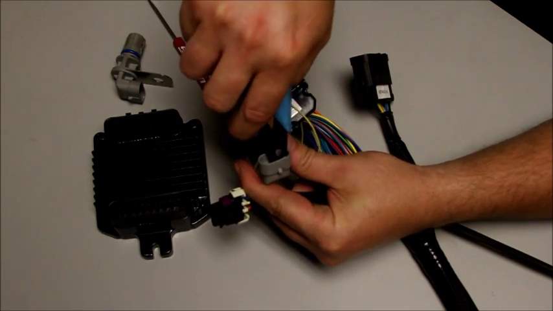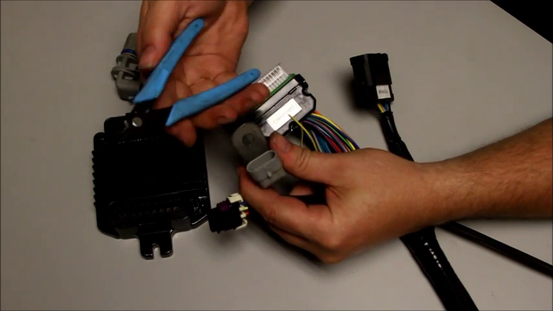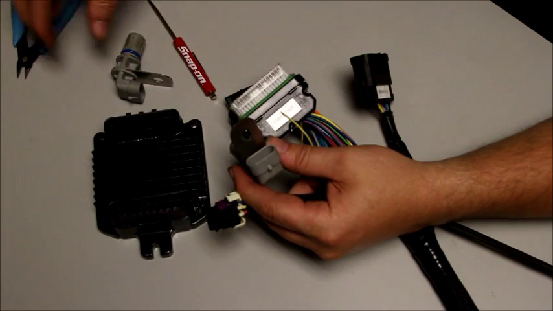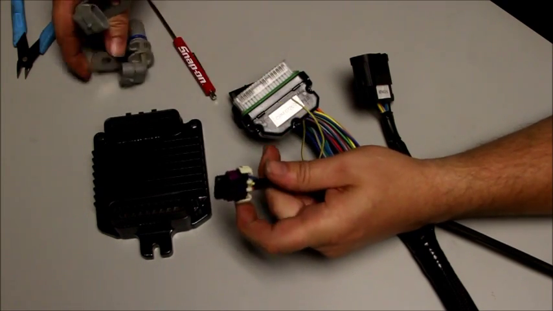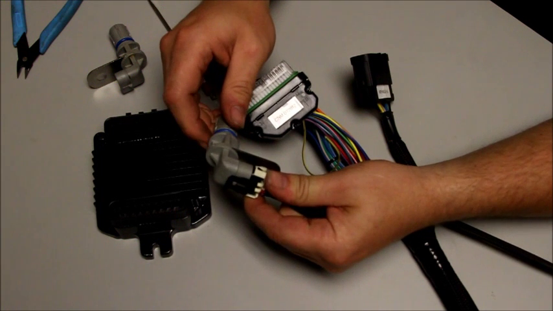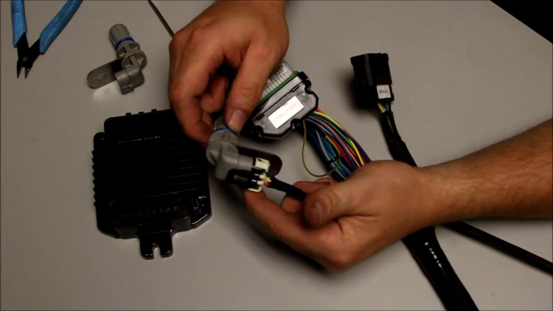We typically go in here with the set of side dykes and go in there and cut the lock, snip it off if that's what you need to do. If you're supplying your own connector, you can get in here and clip it off. These are like inexpensive blue point side dykes. They work really well. We just clip it off if you're getting one from us. You slide this into place, click it, lock it, and your motor should be good to go to fire up.